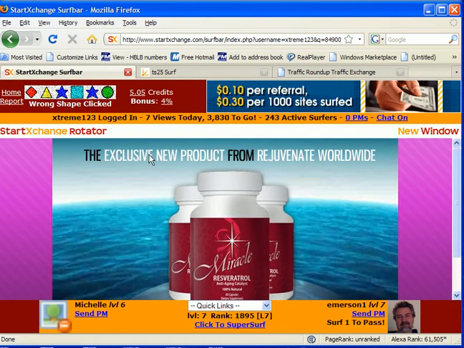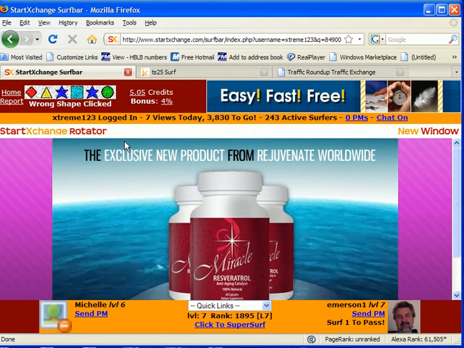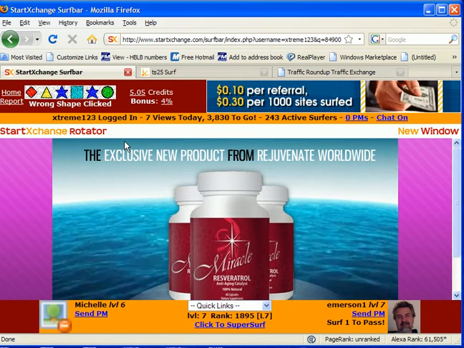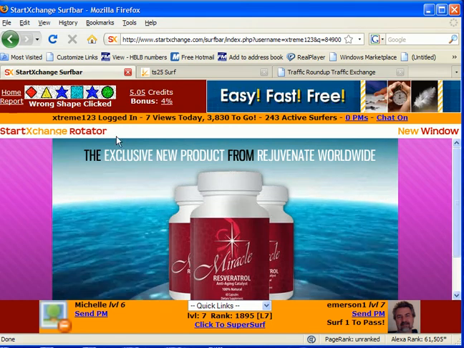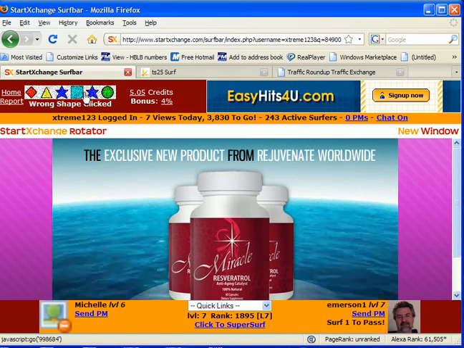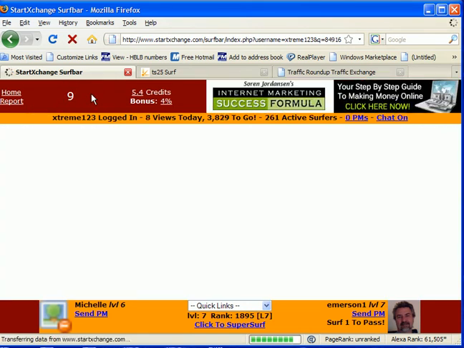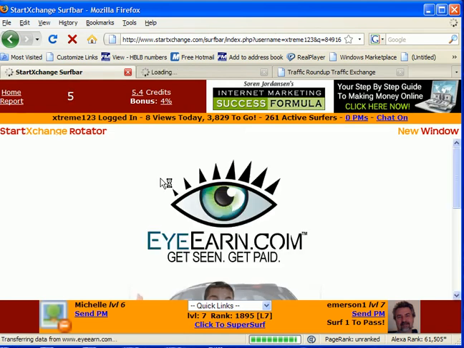And what will happen is you'll have to view this for anywhere from 5 to 30 seconds or 10 to 30 seconds, and then you'll have to actually click something to make it go to the next page. And every site you look at, that means that you've just earned a credit. So in this one, it's saying, match the images. So this one asked me for a blue star, so I'll click on the blue star. You can see the countdown timer starting here again. Somebody's site comes up here.